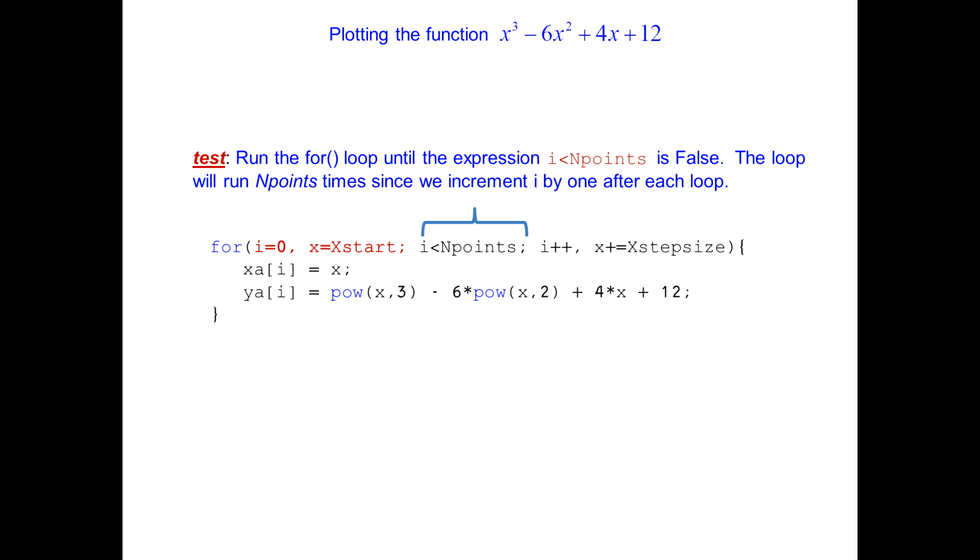All right, now we need to set up the test. Here we are going to run it endpoints times. So i is going to be incremented, and every time it's incremented, it's going to be incremented by 1. And this will run until i equals endpoints, and that's false, and the looping stops.